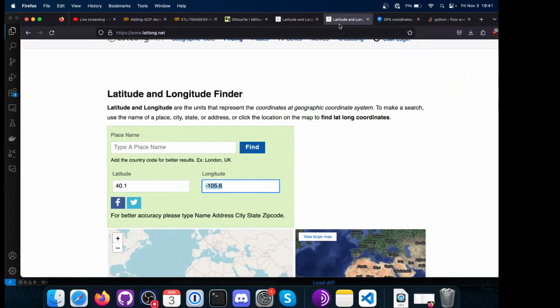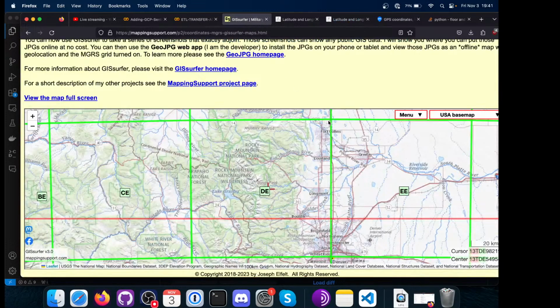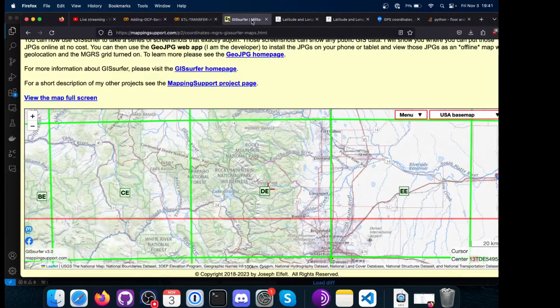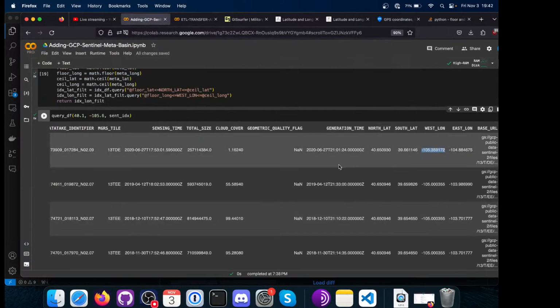It looks like these give, just by eyeballing, basically the northeast boundary of the tile. The coordinates they give are the northeast boundary of the tile.